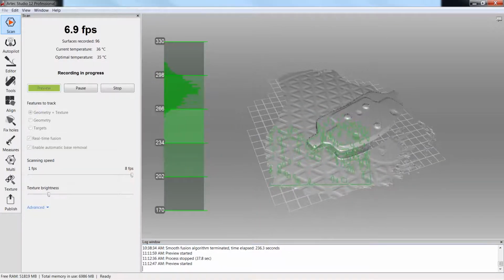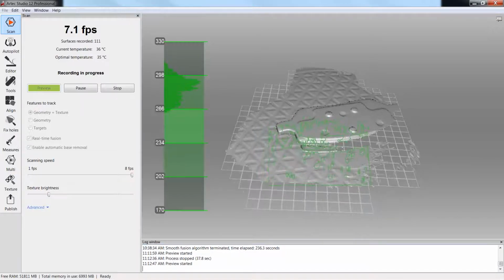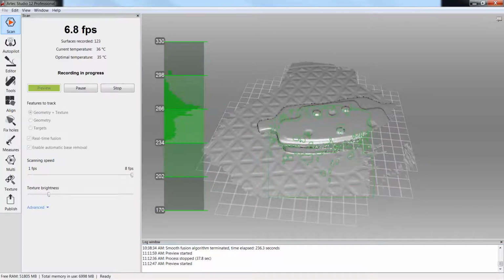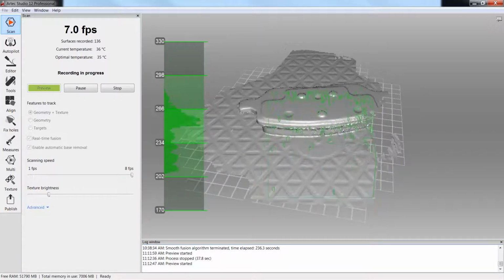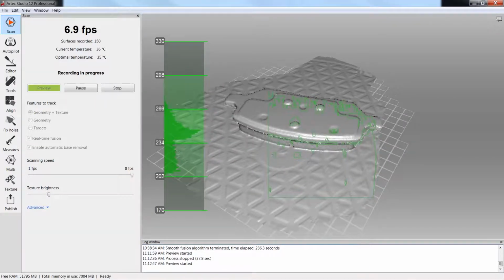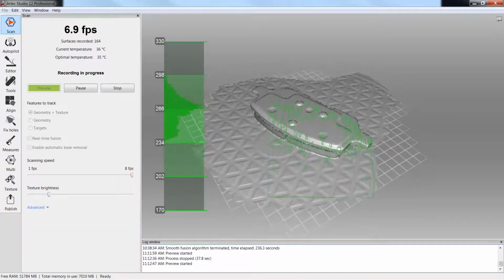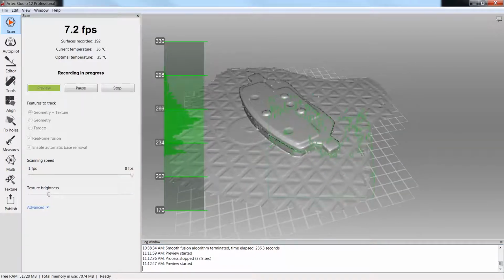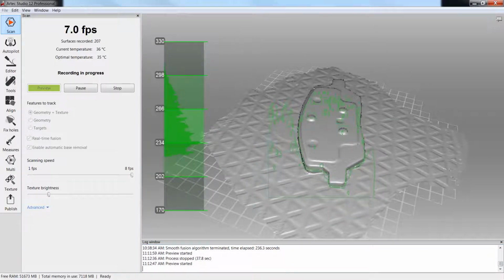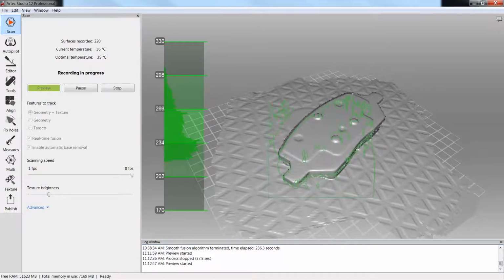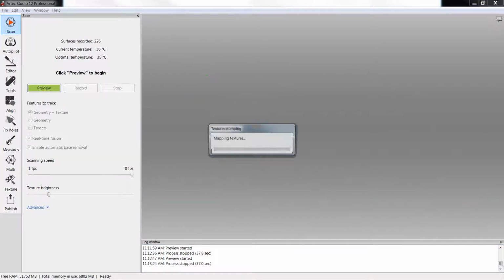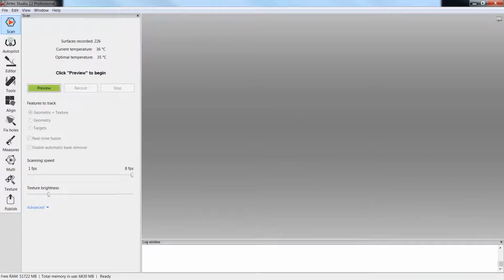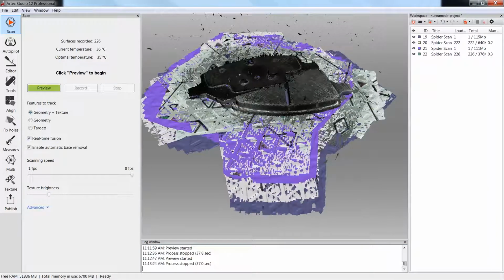Now, you might be noticing that green histogram there on my left. That's just my standoff distance. That's the basic distance that I want to be from the object. As you can see, I can move in and out. I have a lot of wiggle room, but if I go extreme, if I go too far in either direction, the scanner won't be able to track. It'll lose focus. And that's common to pretty much all 3D scanners, that there's some kind of focal point.